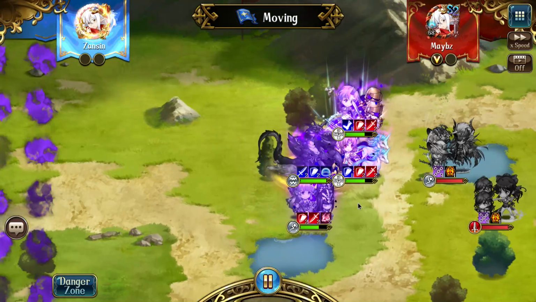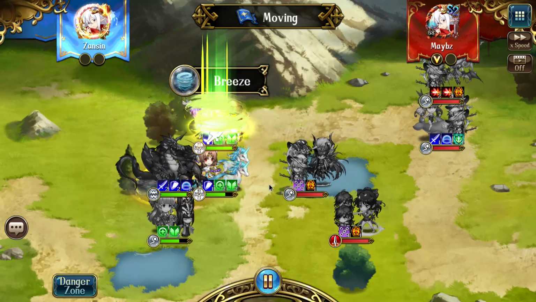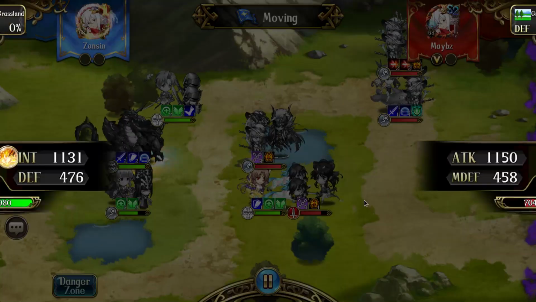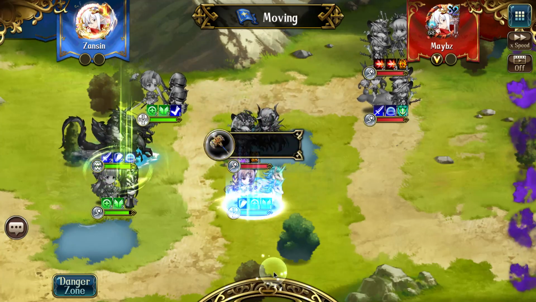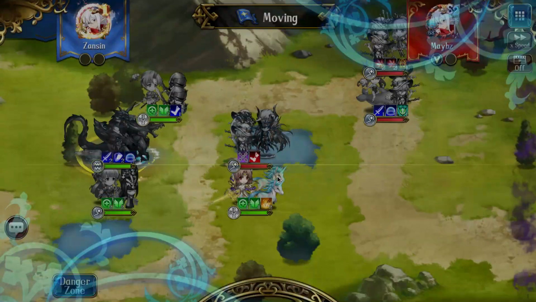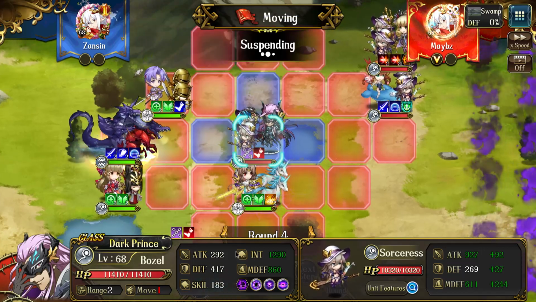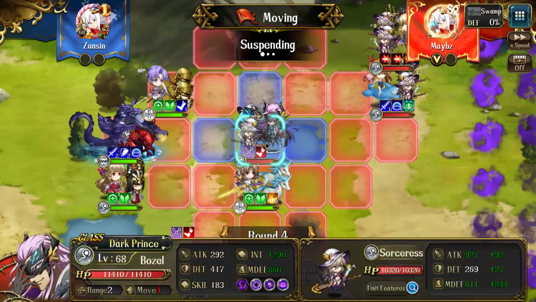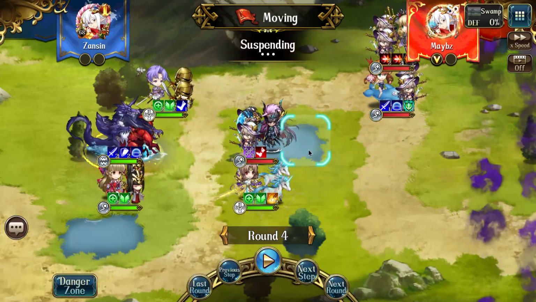We have Hyaka Roran here, and immediately dispelled. This Minister kill for free. I would have liked to see the attack on Bozo though. So look at this Bozo. It does not have Bracer. You're attacking on grasslands. Last turn also clocked the sleep, so pretty dangerous, I would say.